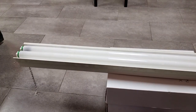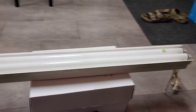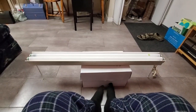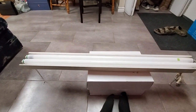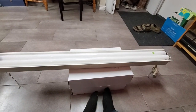I was in the city the other day, and I went to the ReStore, and I found this guy for 15 bucks. Oh wait, hold on. I wonder if this will work. Oh, that's awesome. Wow, holy cow. This is a cheap, kind of flimsy fluorescent shoplight fixture.